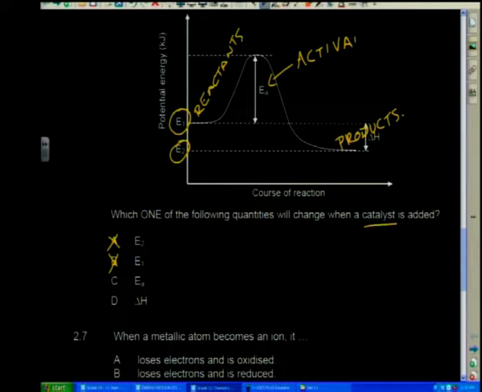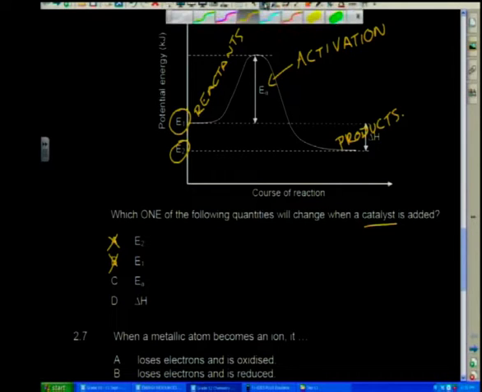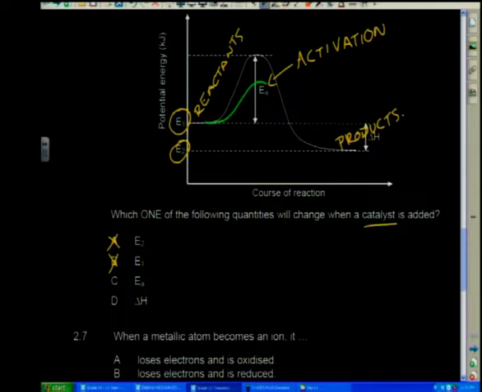So activation energy is something which I can actually influence. I can make things a little bit easier by introducing a catalyst. What I'll find is that I can actually make a slightly different line. I could make a new curve which does that. Notice how it starts and ends in exactly the same place. If I change that curve by adding in a new catalyst, I've lowered the activation energy.